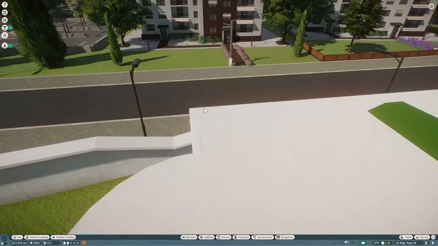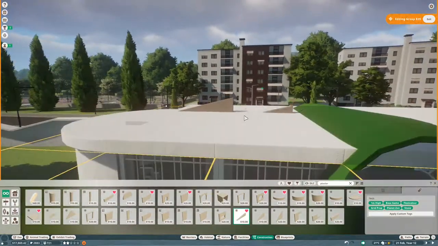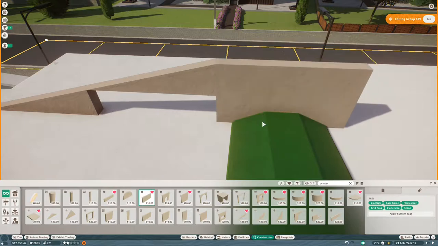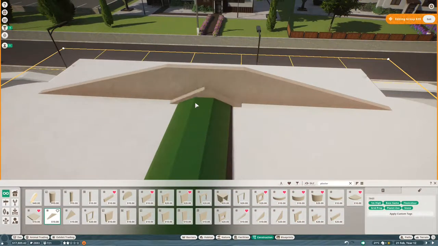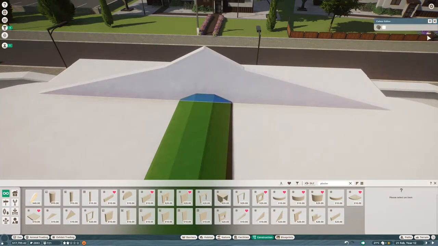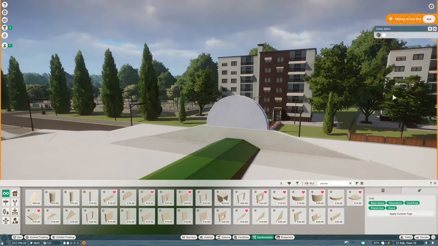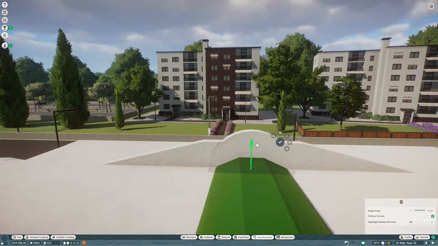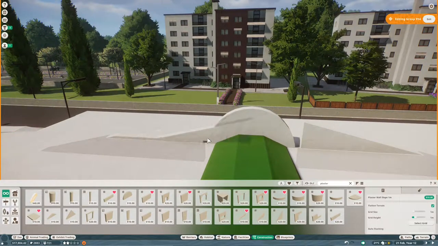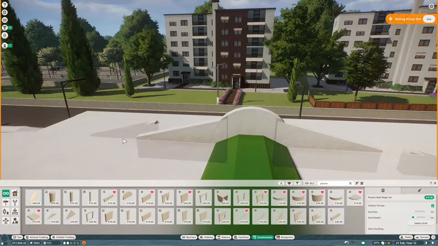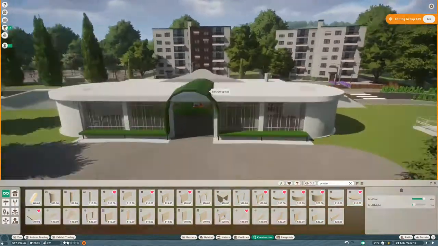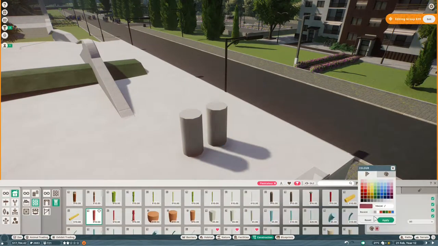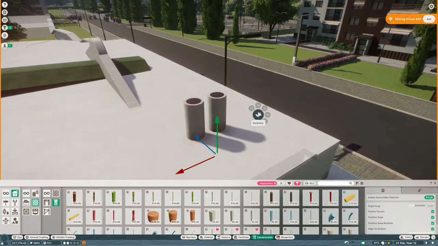Anyway, back to this zoo. The original building has a very slightly sloping roof curved all the way over, which would have been a bit of a nightmare to try in Planet Zoo, and also it's incredibly subtle, so I just thought I'd put some shapes in to make it a bit more visually interesting, and some little chimneys as well, using a couple of cylinders of different colours and then some smoke effects.